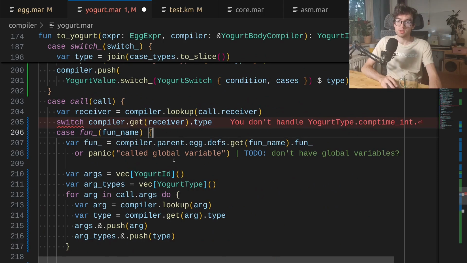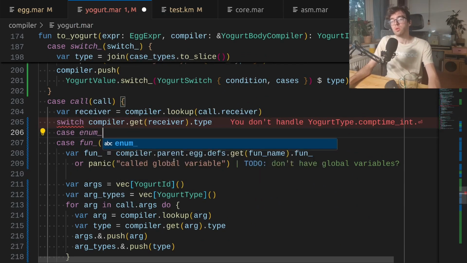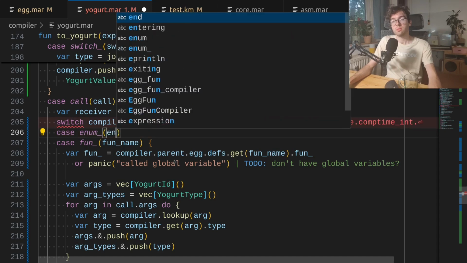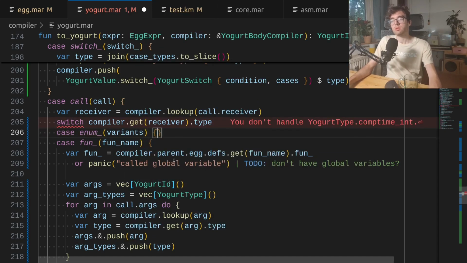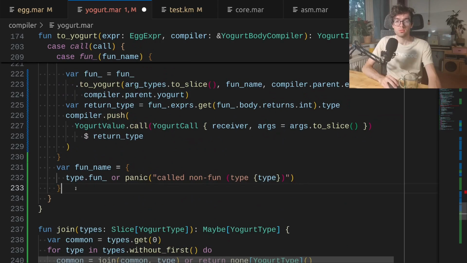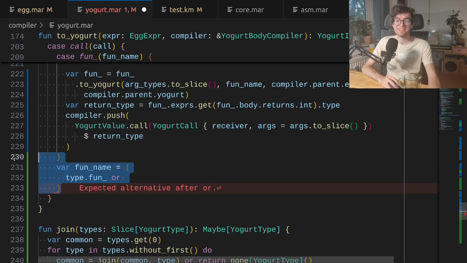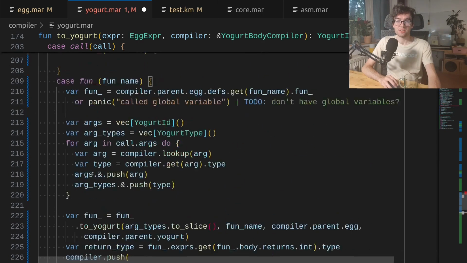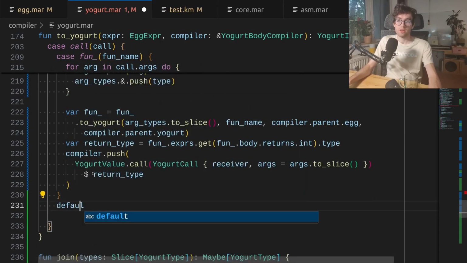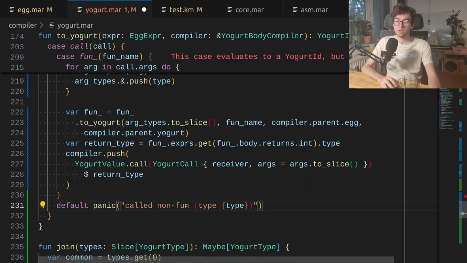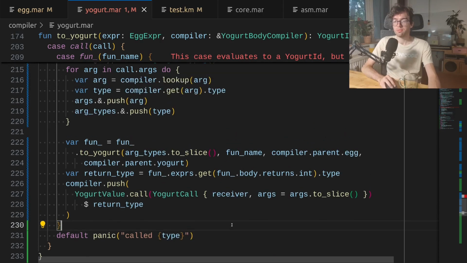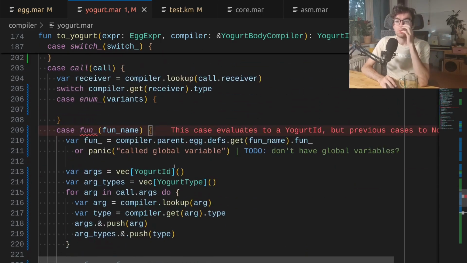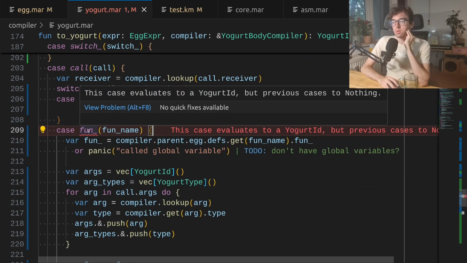If it's a symbol rather than an enum, with some variants, we do other stuff. And finally, in the default case, called that. Cool, to a yogurt ID.